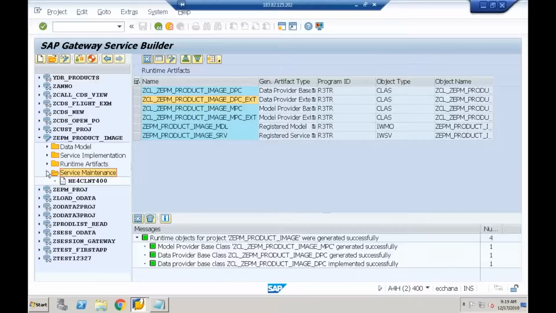Other data migration will remain the same. BDCs, everything will remain the same. If you're talking about NetWeaver Gateway, it is only to perform the database operations. What are the database operations? We have only four operations. Those four operations we are able to do. But data migration will remain the same. Whatever we have done in BDC, LSMW, that will remain the same. There is no alternative for that.